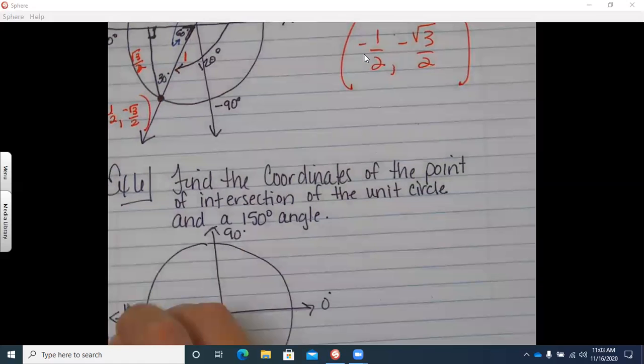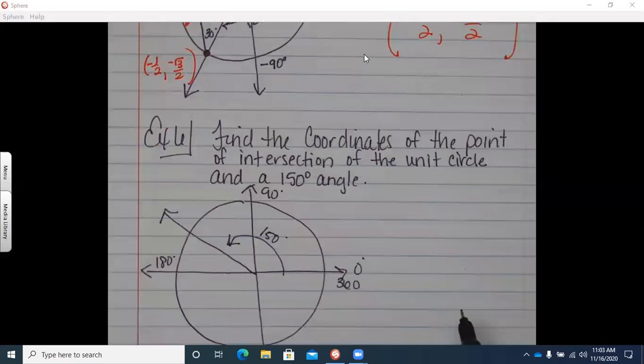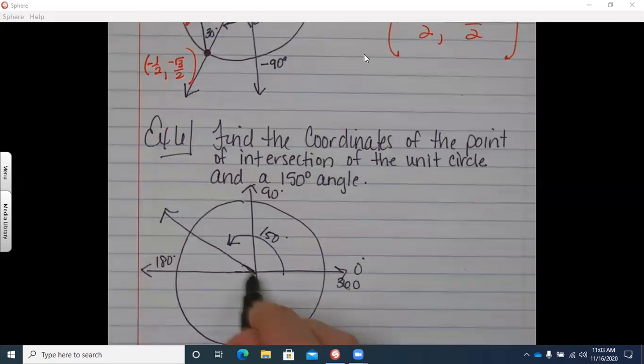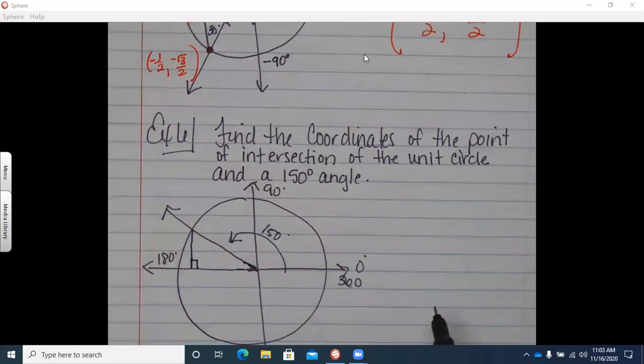So for 150, we go 0 to 90, and we're going to have to go 60 more degrees to get to a 150-degree angle. Are we going to be able to use that 150-degree angle for a special right triangle? No, we're going to use this other angle called the reference angle. And what would be the measure of our reference angle? 30. And then we drew in the 90, so the other one must be 60.